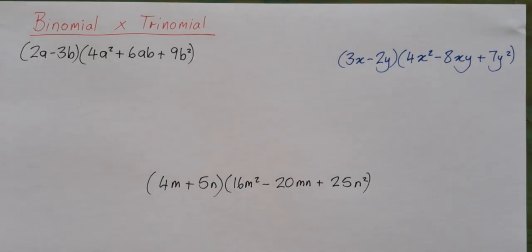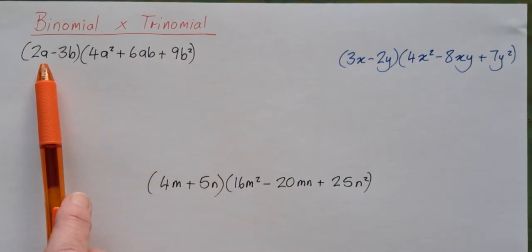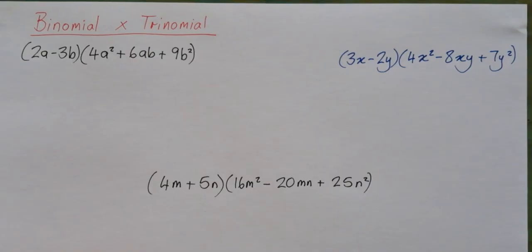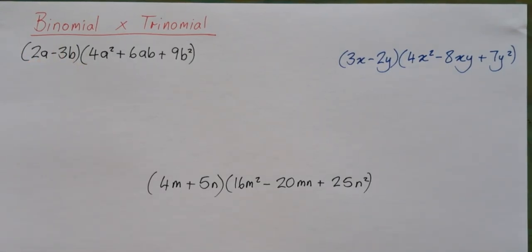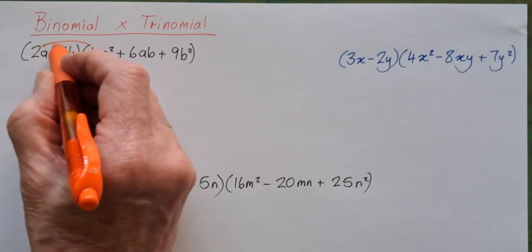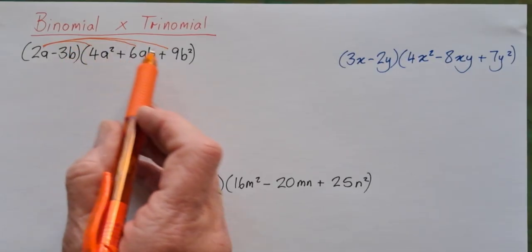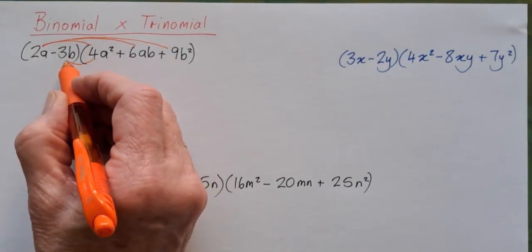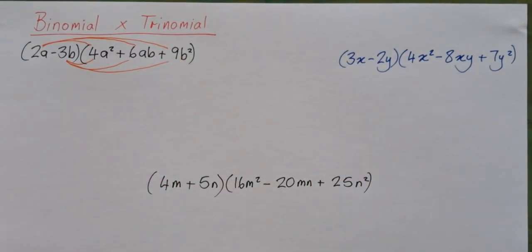So looking at the first one, because we've got a binomial times a trinomial now, if it was a binomial times a binomial, we learnt about FOIL, which meant first, outers, inners, lasts. And that was the way that we distributed every term in this bracket with every term in that bracket. But now, because we've got three terms in the second bracket, it becomes a bit longer because we have to say this one times the first one, then times the second one, and then times the third one. And then when we finish that, distributing that one across, we need to distribute that times that times that, and that times that. So we've actually got 6 different combinations that we're doing.